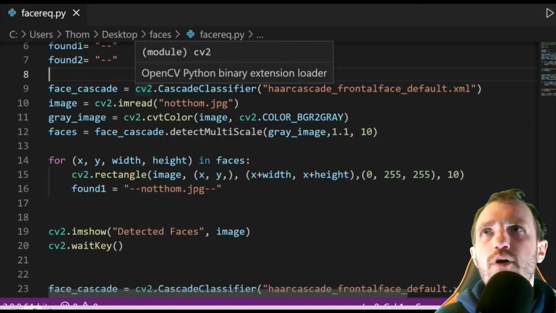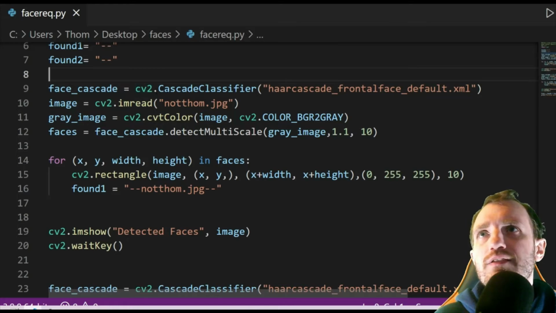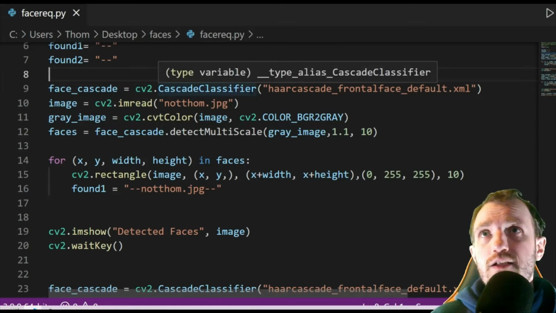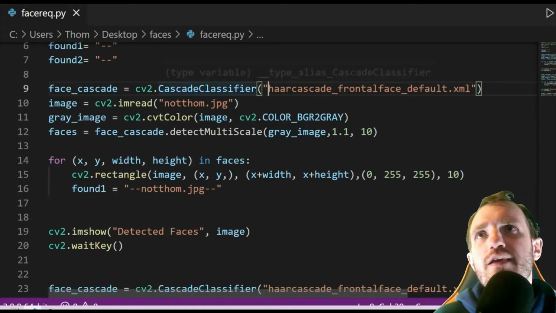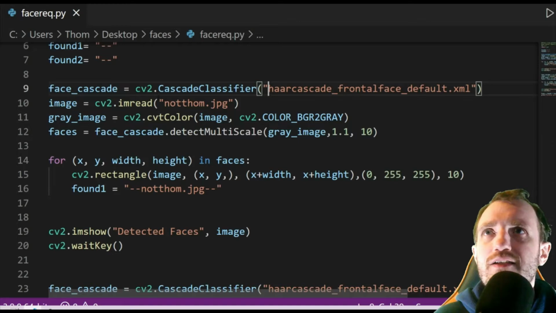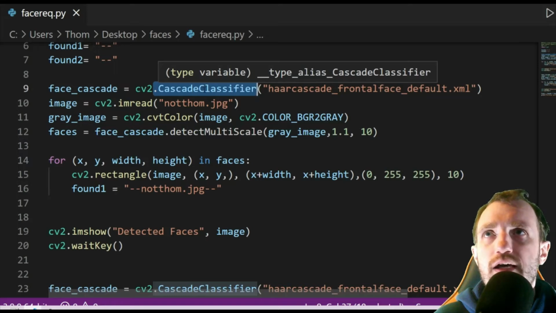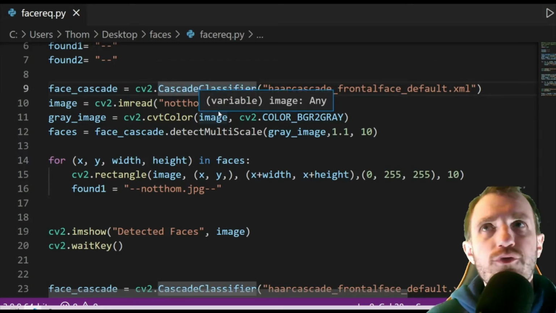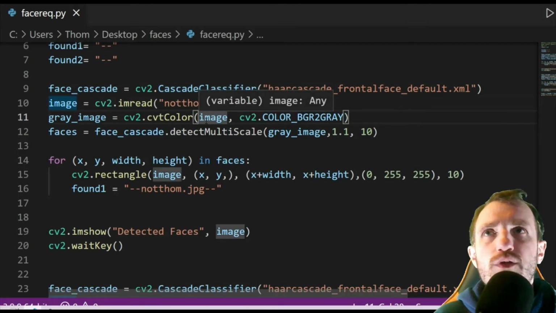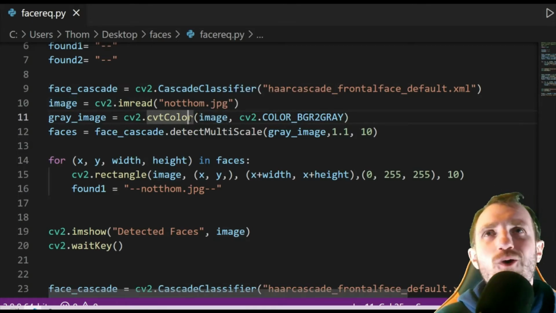So we're calling upon that CVT program dot CascadeClassifier. Something to be warned about in Python is it's very case sensitive. It can cause a lot of problems. As you see here in CascadeClassifier, the first C is capitalized, and then the C here is also capitalized. If I were to have this as a lowercase, it would throw an error because it wouldn't understand what we're trying to call upon.